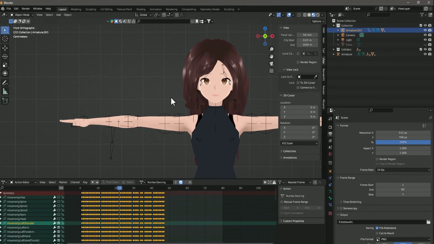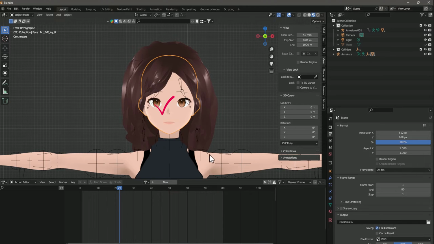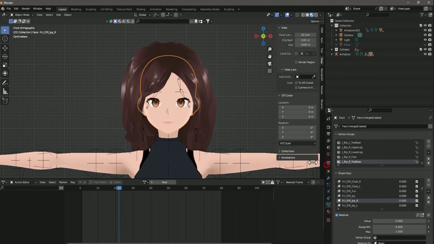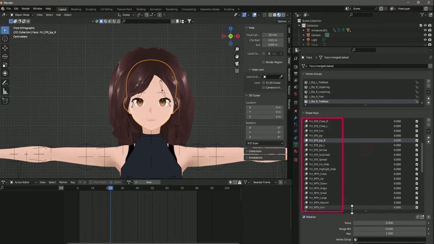Next, I'll show you how to make facial expressions more detailed. Select the VRM file you created in VRoid, and click on the triangle icon. And you'll see a ton of options. I can select any one and adjust the value and it will change the expression. I can take keyframes to a timeline and make a facial expression animation.